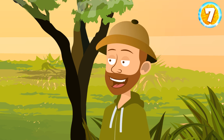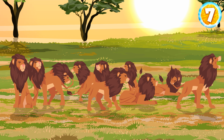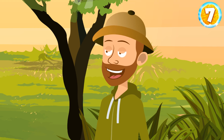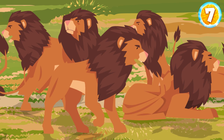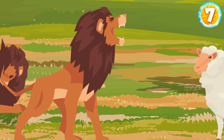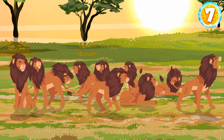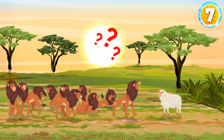In one magic country, all animals are intelligent and rational. In one clearing, there are 10 lions and a sheep. Your task is to watch them and make sure the lions don't harm the sheep. If you get distracted, a lion can eat a sheep. But what the lions don't know is that if one of them does this, it will turn into a sheep too. In this case, the rest of the lions will probably eat it as well. If you leave this lovely company alone for some time, how many lions and sheep will you find when you come back?